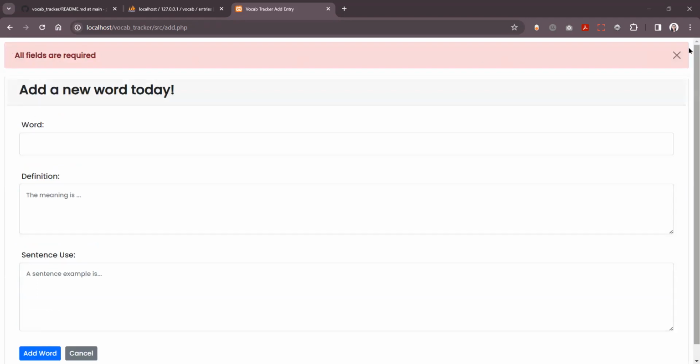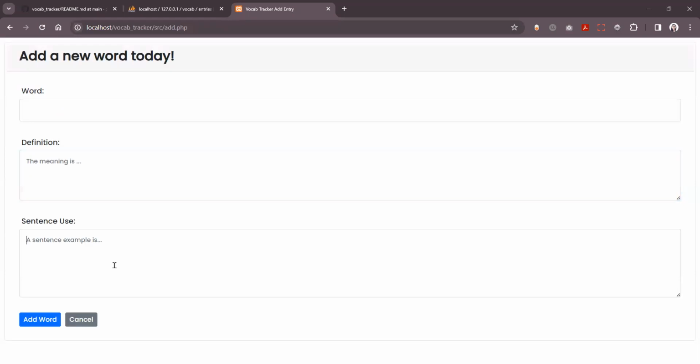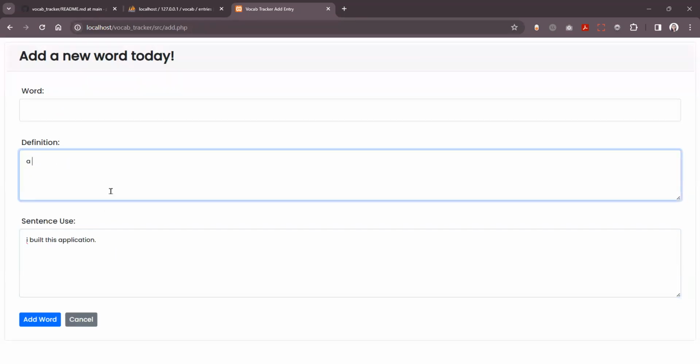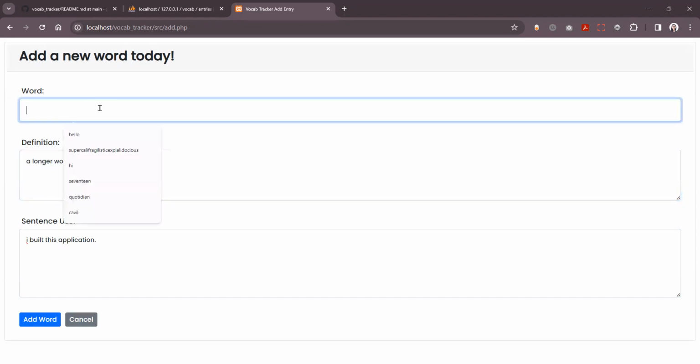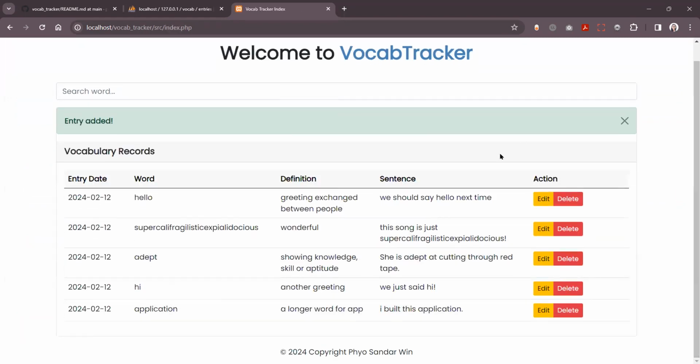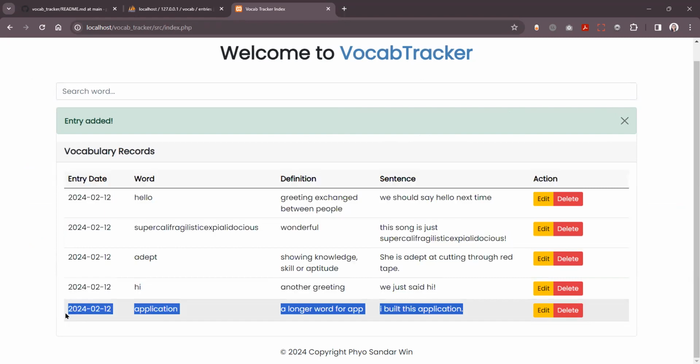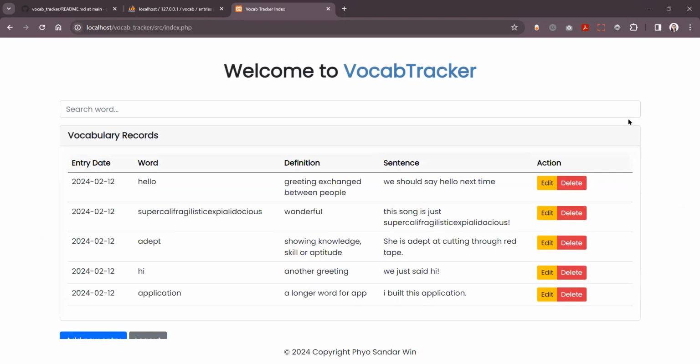It says all fields are required. So you can close this and then input the sentence. You must fill in all the input fields on this PHP page. Then add the word, and you're redirected to index.php, which says entry added. Then you can close this and you see a new record there as well. That is how you add an entry.